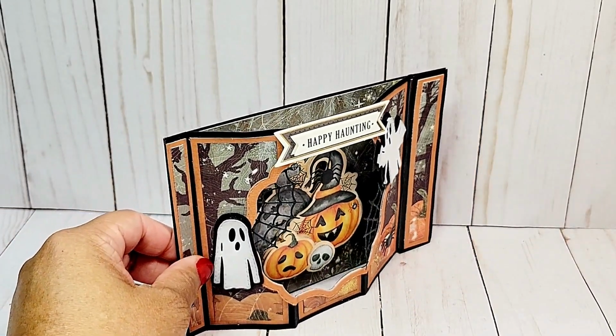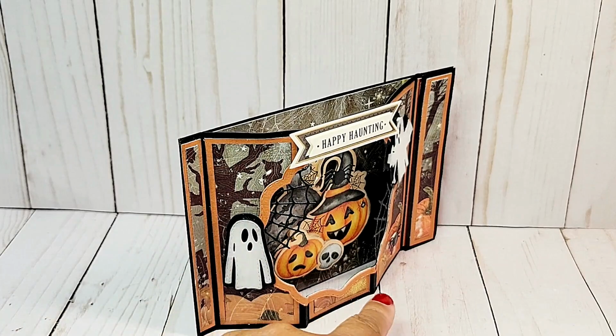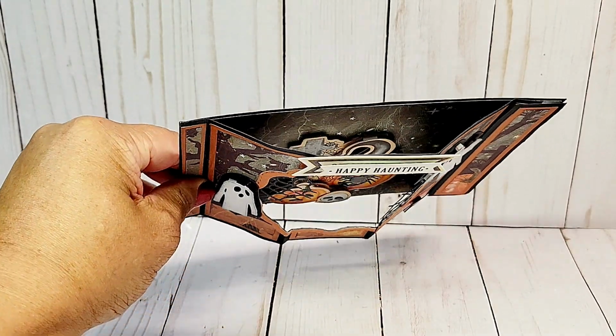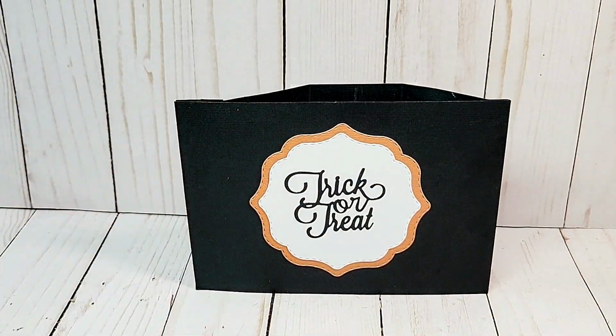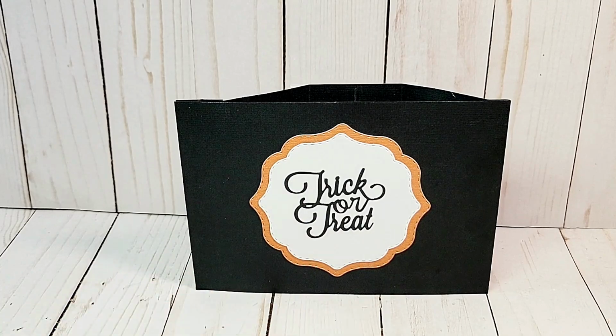When I turn the card to the side, you can see that the front of the card protrudes and creates a shape like a bay window. You can also see that on the top. This is the back of the card, and I used the cutout pieces from the nesting dies to create a little frame, and I used dies from my stash that say Trick or Treat.